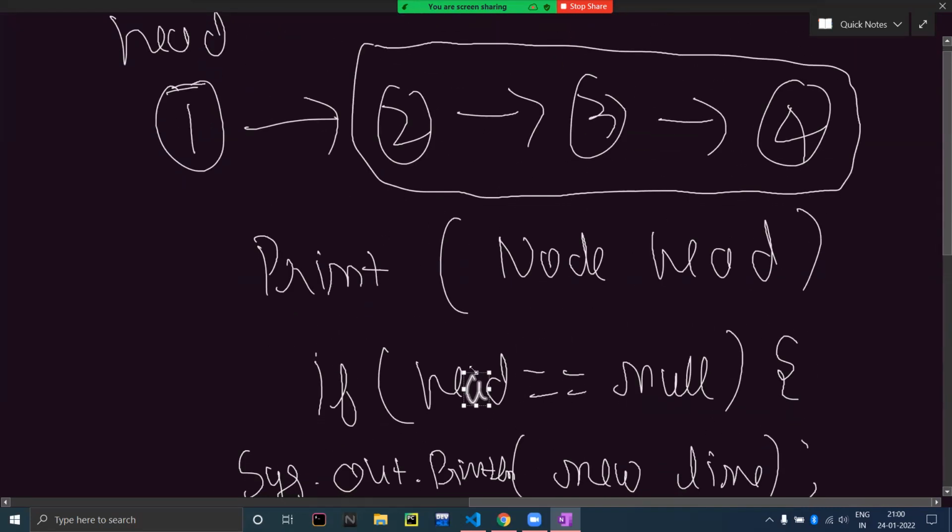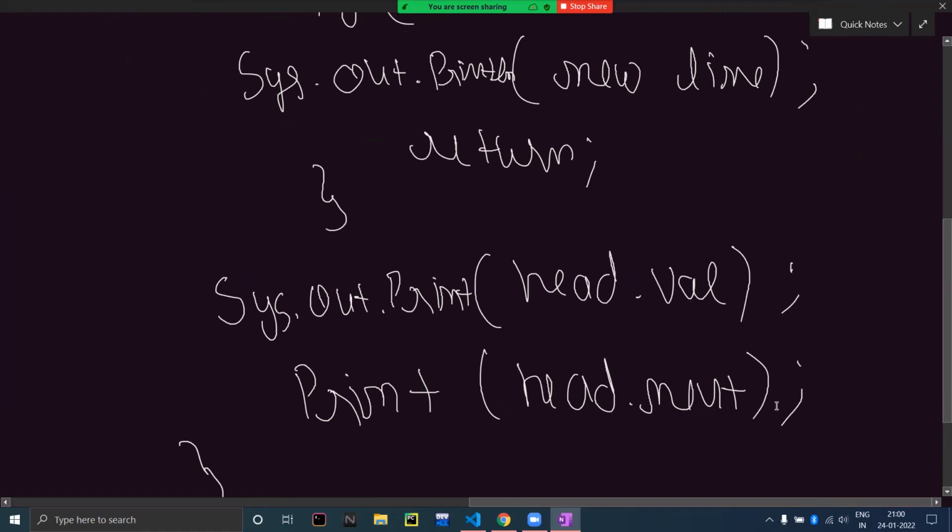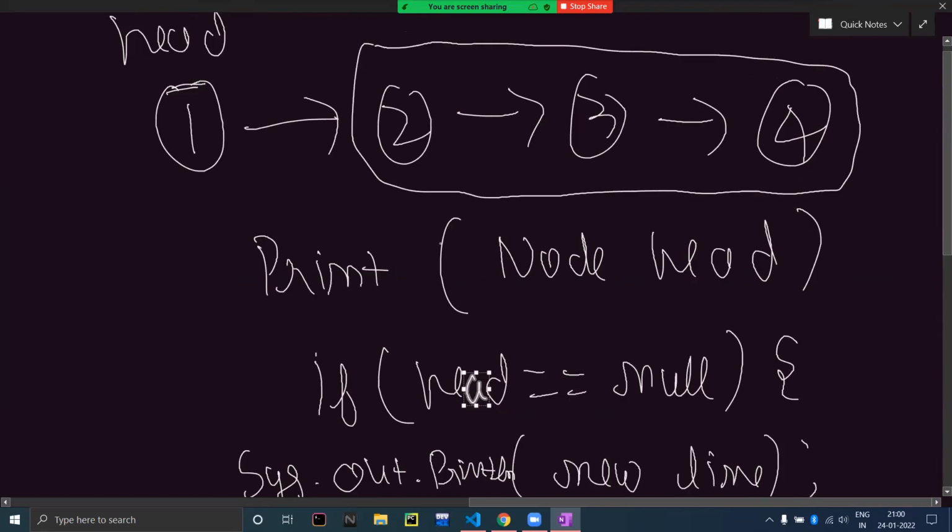Okay, so I think this is a very simple function. I think I can dry run this using memories. So let me do a dry run.